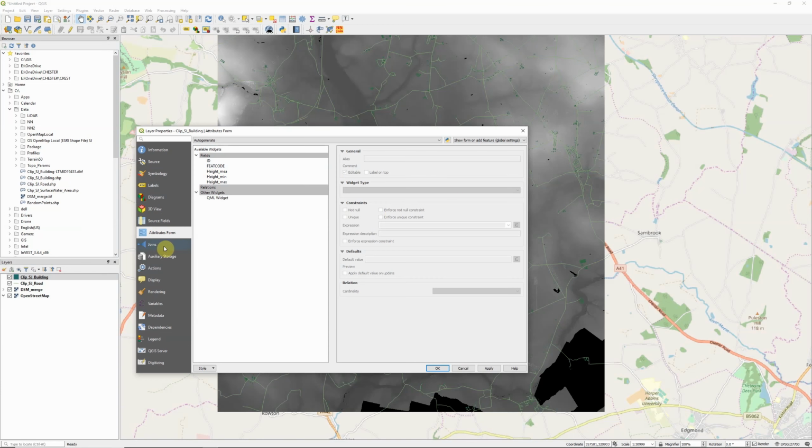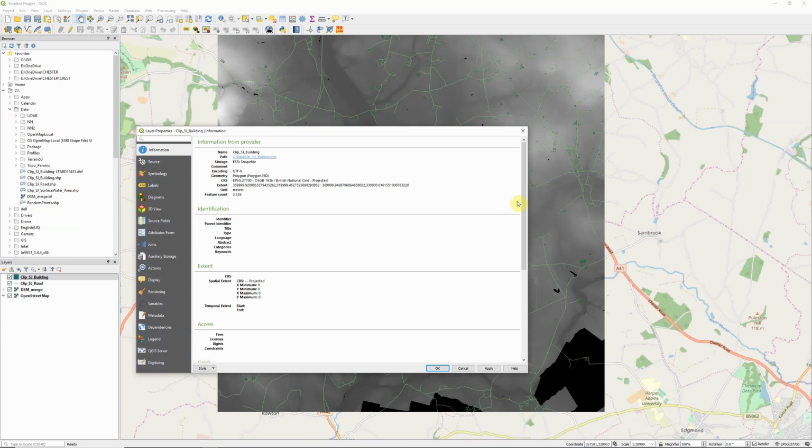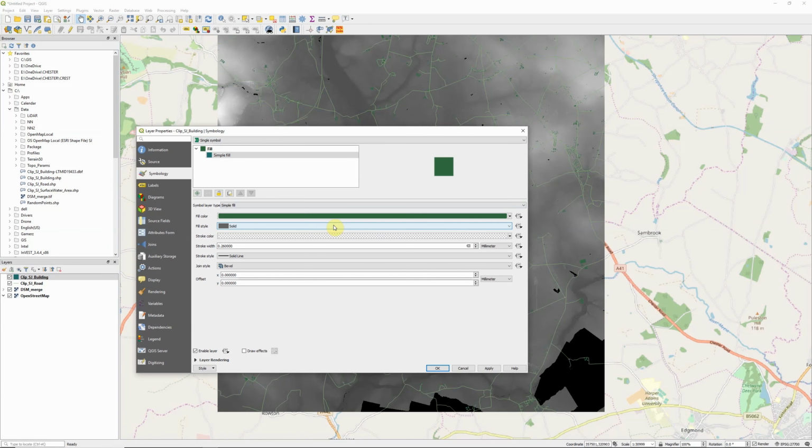We can create an attributes form, join to other layers, all kinds of other things within the properties menu. So this is our main point to go to when we want to do anything to individual layers.